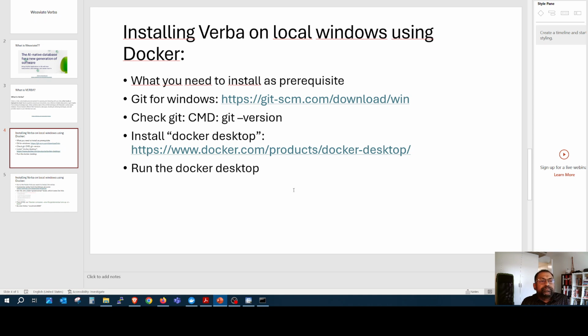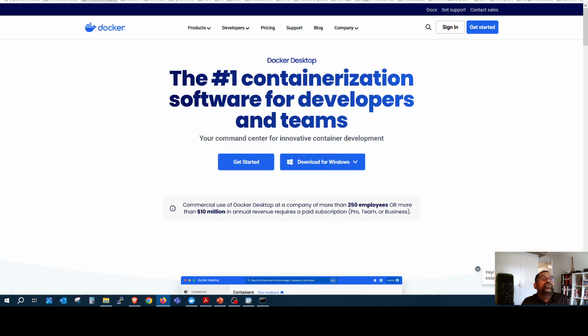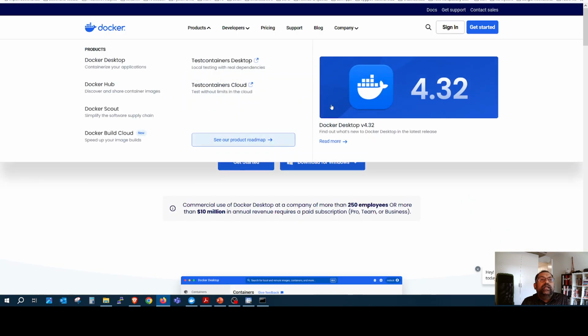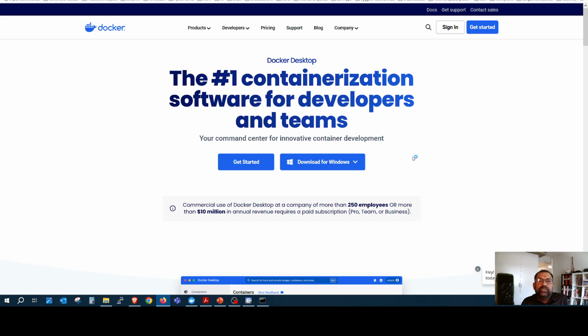Secondly, you need to go to Docker. You need to download Docker Desktop for this application to run. So here I have this open. You go to docker.com, find Docker Desktop, and download it for Windows.